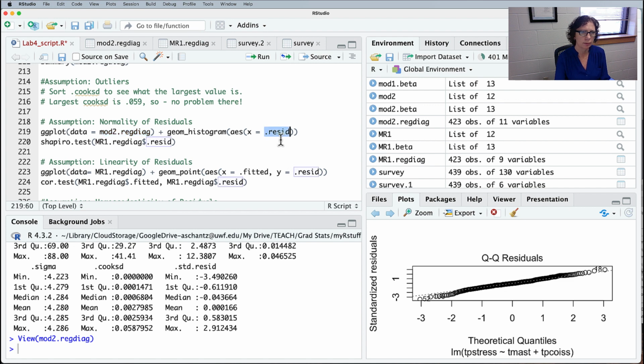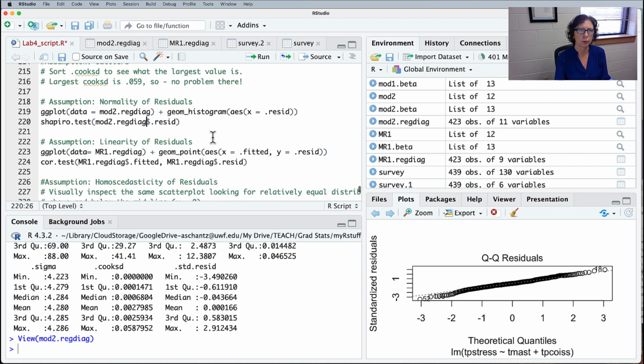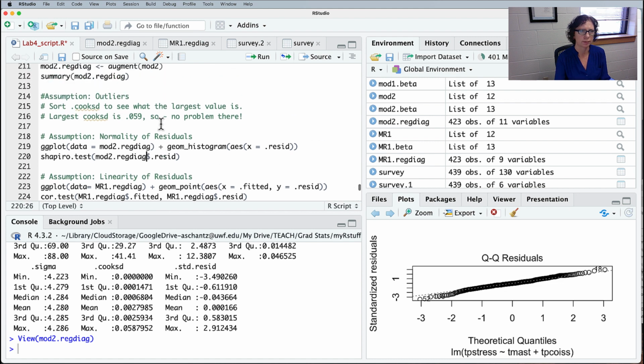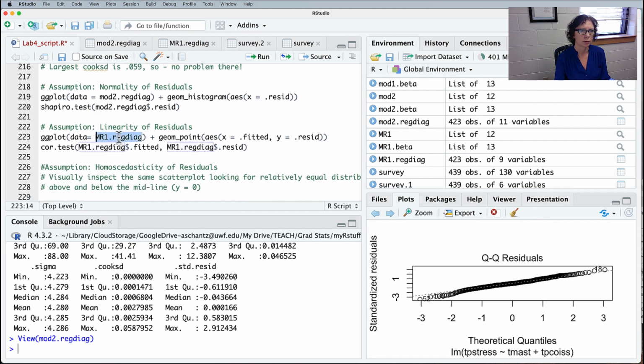Resid is the same, fitted is the same. The only thing different is the item in the environment that I'm asking R to work with. I wanted to work with Model 2 regression diagnostics, which I already made before, right? So just changing out all of these, and now it's ready. So you don't have to write from scratch each time. You can use your script that you've already been using.